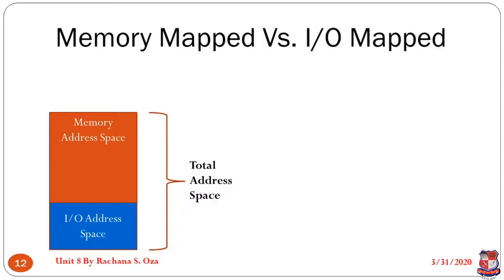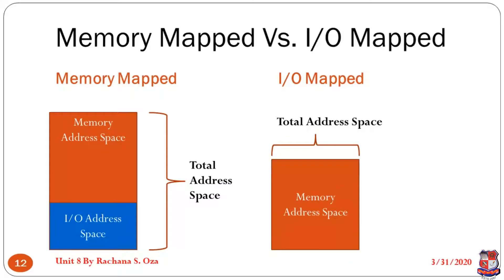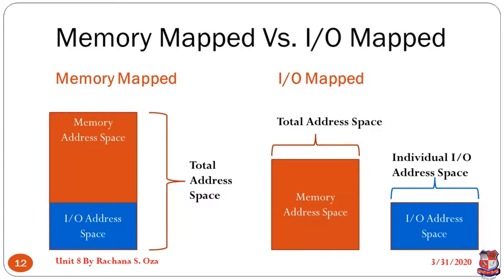What is the solution? The alternate method is I/O mapped method. In I/O mapped method, we have a total address space for the memory address space and an individual address I/O space for the peripheral devices. A fair deal where two entities are separate. The I/O reference instruction will be stored over here to find the address or the port number of any input-output peripheral device, while the memory reference instruction will be stored in this chunk.